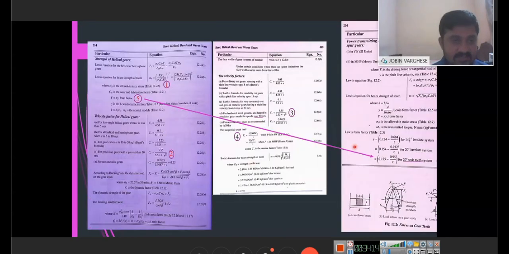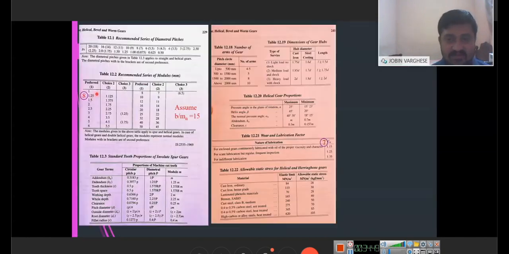Once the module is calculated, you can see sigma D and all the factors can be found from this part itself. That is page number 240, where all the factors are given in the table. There is no need to remember all these things. Just see here, all the references are given. You can take sigma D, CW, Y, K, B, all of these from this. Once we find the module, the first step is finished, and we will standardize the module to 1.25. Standardized means we will only get such gears, or such gears can be manufactured in industries, in a standardized form.